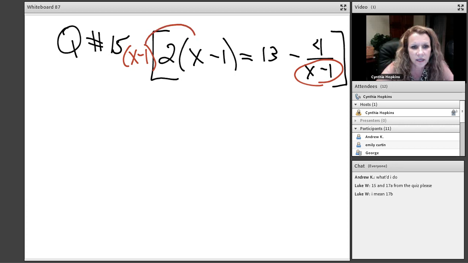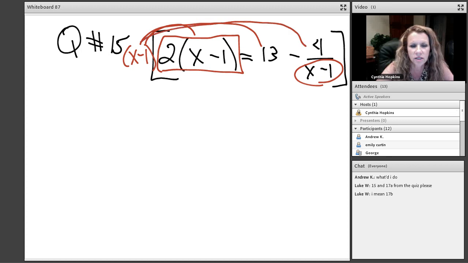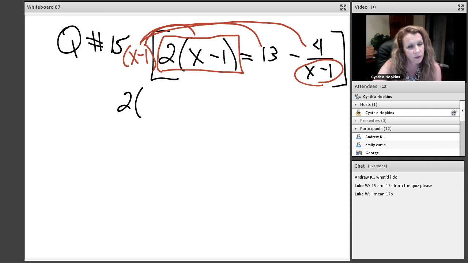On the left side of the equal sign, this whole thing is just one term. Now it does have 2 factors, but it's only one term. Then 13 is another term. And then, of course, this fraction is the third term. And that's the whole point of why I'm multiplying by x minus 1. But every single term has to get multiplied by that. Okay, so I think I'm going to leave my 2 alone for now. And I'm going to multiply the x minus 1 times x minus 1, because you only multiply once since it's only one term. So that is, in essence, squaring x minus 1.